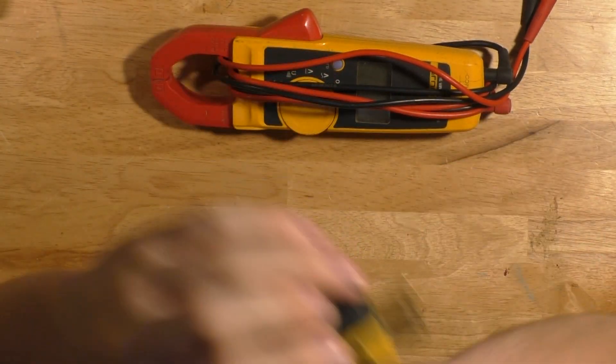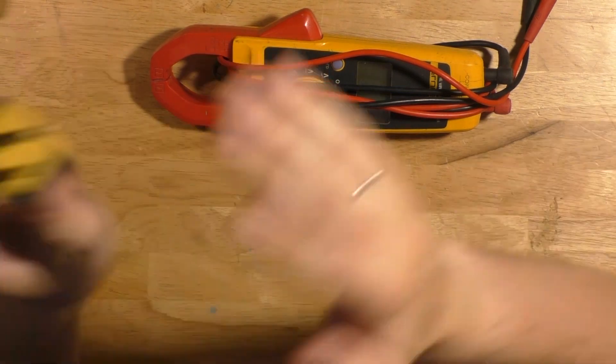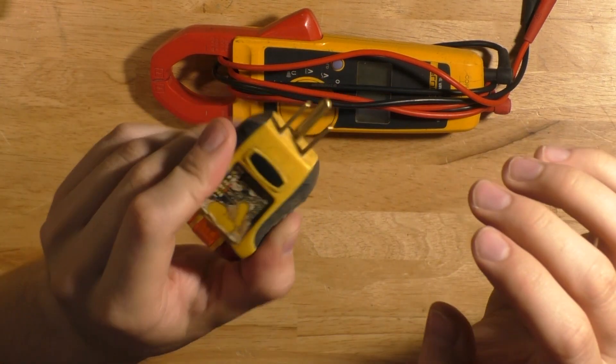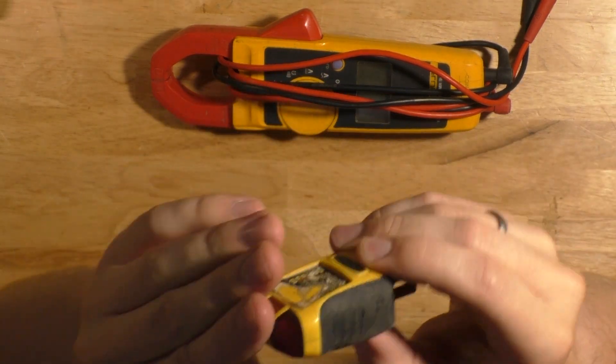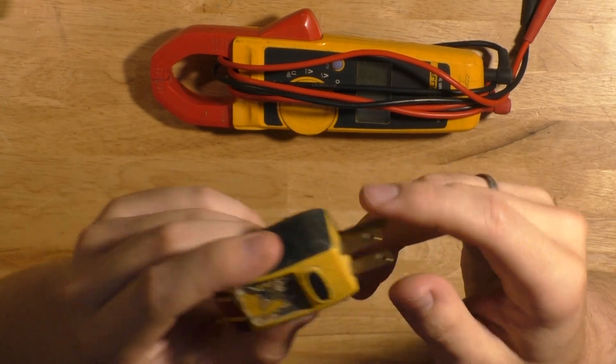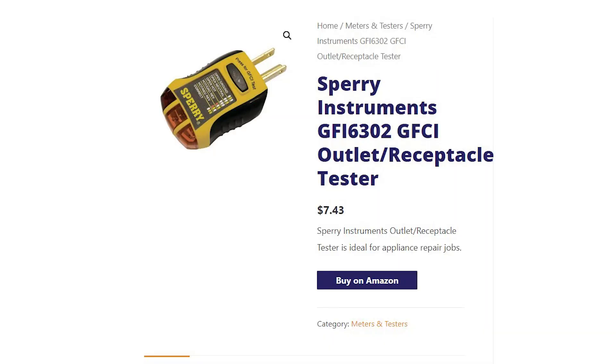Our foreman would be in a fit of rage and blame us and make us go through the entire job site and check each outlet to see if it was loose with one of these testers. One of these GFCI testers should cost you around 10 dollars.